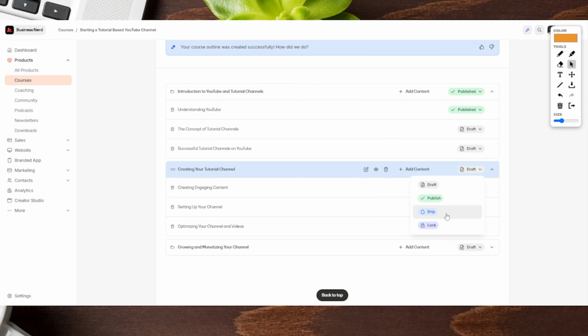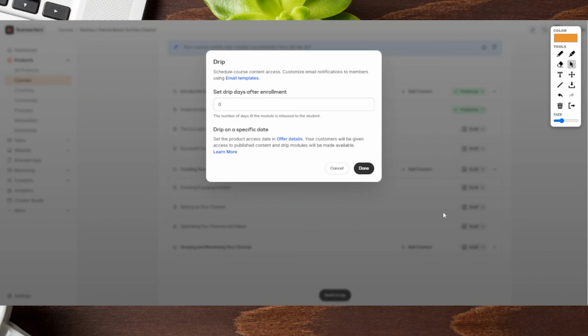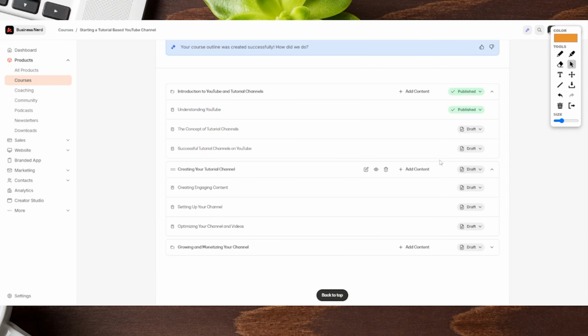There is this over here where you could see the drip as well as lock. So this was that mention I had earlier, which was if you want to have things come out over time, this would be considered the drip, and it would tell you how often after somebody enrolls do they have access to this product. So if, again, you're doing a 6-month payment, maybe it's every 30 days or whatever, they'll have access to that next lesson. So you can do that if you wanted to.